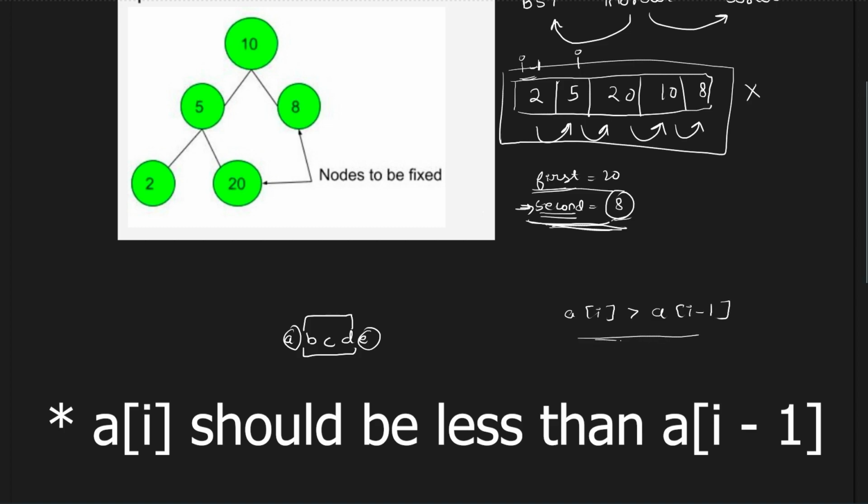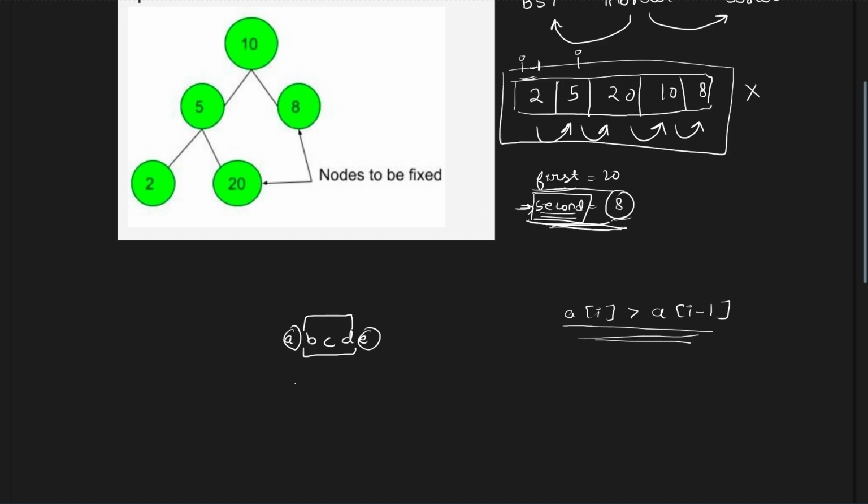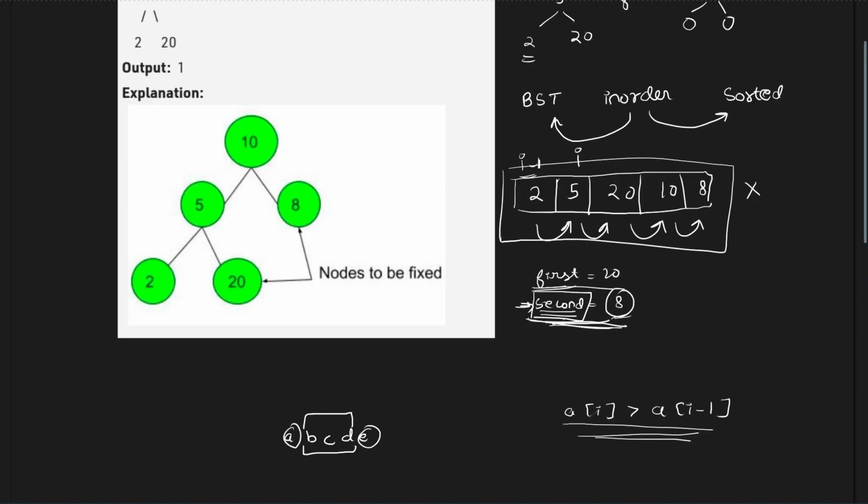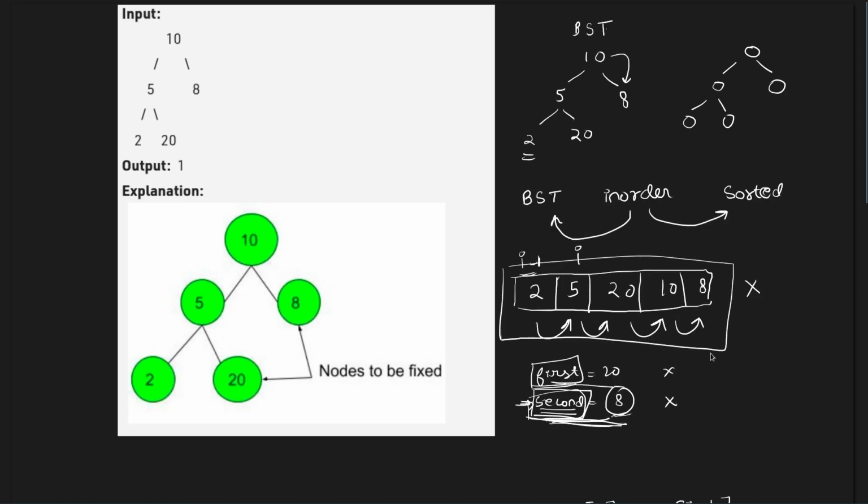Wherever this condition is satisfied, the last position at which this condition is satisfied will form our second. Why? Because all of the middle elements in between, we assume they must be in correct order, because we have been given in the question itself that there are exactly two nodes which differ from their positions. So once we know which two are wrong, the first and the second nodes, we can easily interchange their values. So this would be the solution for this particular problem.